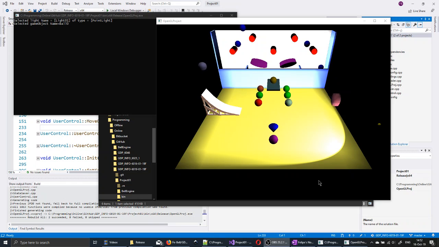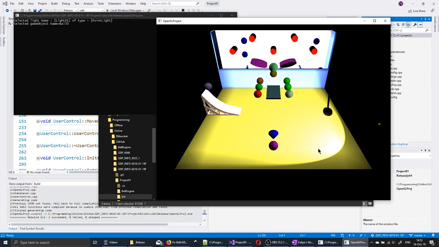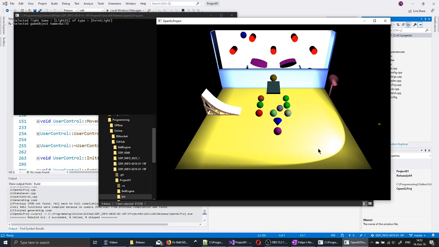By pressing Ctrl and one of the arrow keys, I'm applying a force on the Z axis. Notice that the purple ball is moving forward now. Now I'm applying a force to the right. On the Z axis again, you can see that the ball is slowly turning directions.